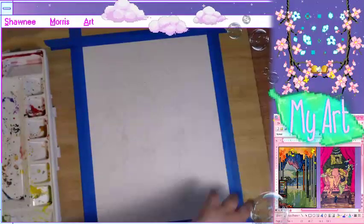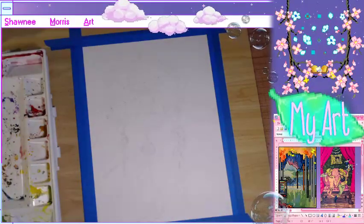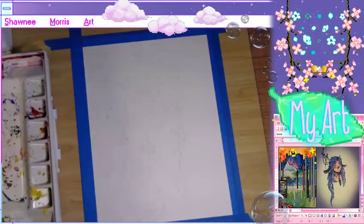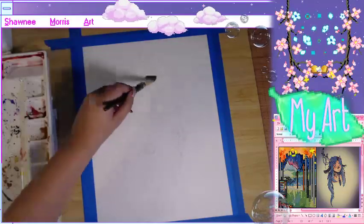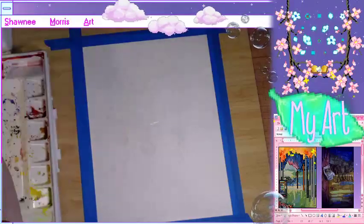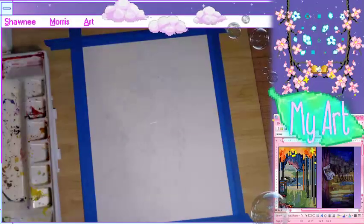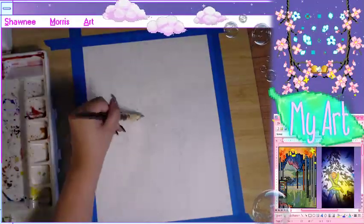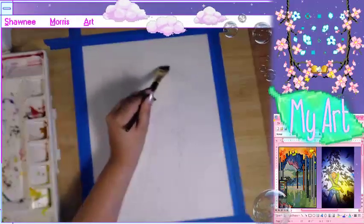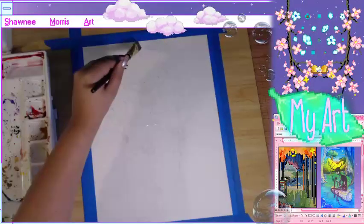So I have my watercolors out, and we can just do that. If any of you guys have seen my other watercolor dream catchers or anything of the sort, you already know how messy this is gonna be. Intentionally messy with our comical amount of water. We just need to add this water everywhere. Everywhere and all over.